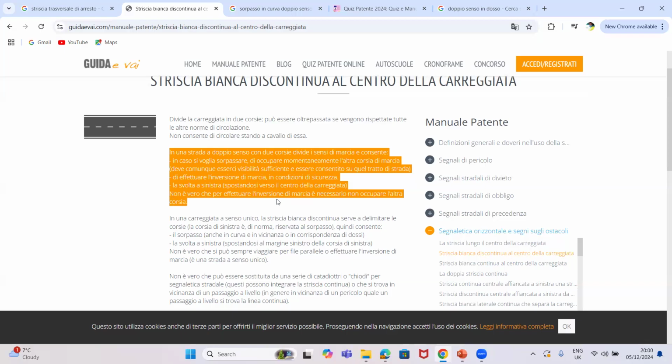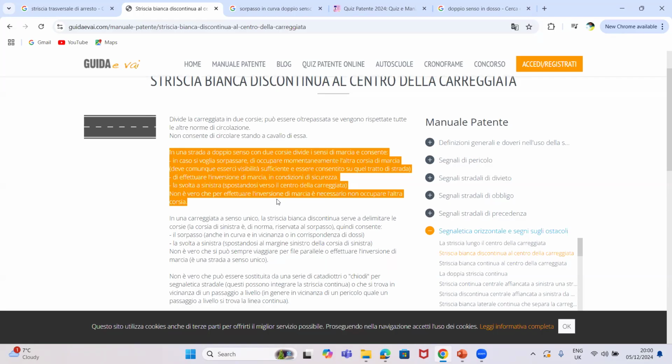Now, your patente quiz will not tell you that. Look, if they want to ask you questions, they only ask you 3 types of questions there. And what are those questions? The trick is that they will always mention doppio senso there. Because if they don't mention doppio senso, you will say it's falso, because you know that a discontinuous line means senso unico. We all know that one for sure. Now, if they mention doppio senso, these are the 3 things they will tell you.